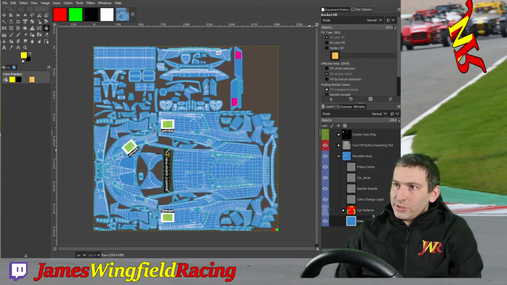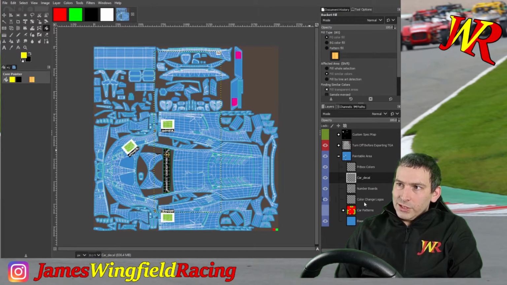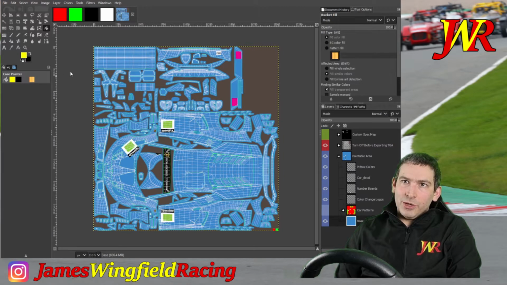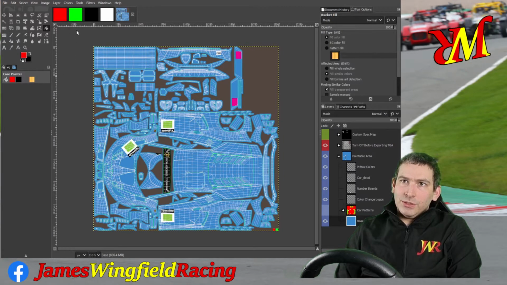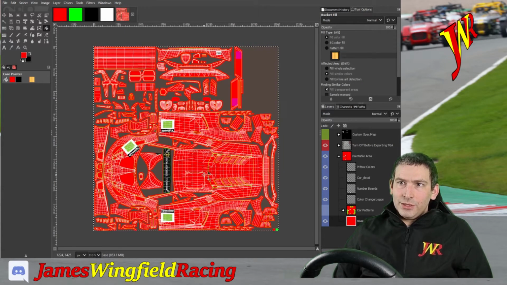So the way to do that, I'm going to start by going down to my base layer. You can select different layers. So if I select the base layer, and very simply at the moment I'm just going to take a red, I'm not going to worry too much about the precise colours or things like that. I'm just going to take a red colour, I'm going to select the whole layer and paint it red.